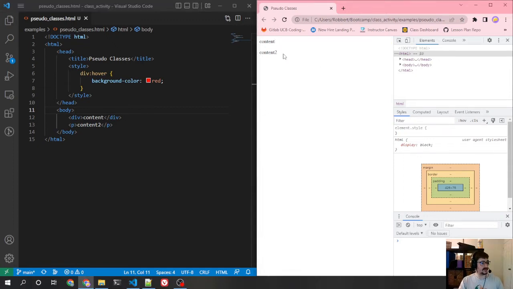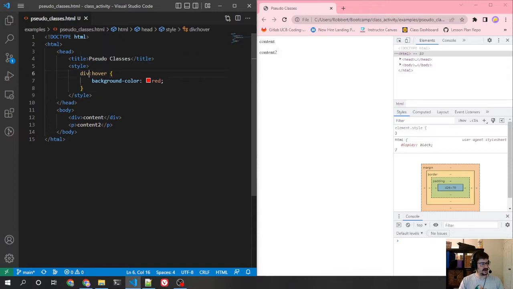So like this pseudo class hover gets added to the element when I move my mouse over it. And so this is a way to give your page some interaction that it may not have had before without using JavaScript, just based on the ability to add the pseudo classes. Important thing about pseudo classes is they don't actually need an element.